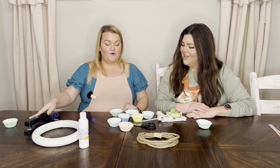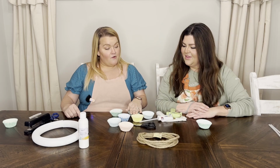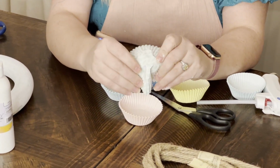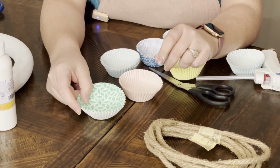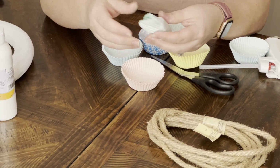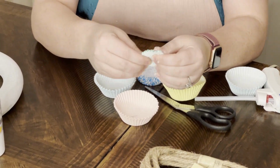Now, fast forward to us already counting these out, and we got them all stapled. Now we're going to make the flowers. What you want to do is flip them inside out, because you want the white part on the bottom when you make the flowers. Because you want the colors to come out. And then you're going to fold it in half. Make it even. I'm joking, it doesn't have to be perfectly even.